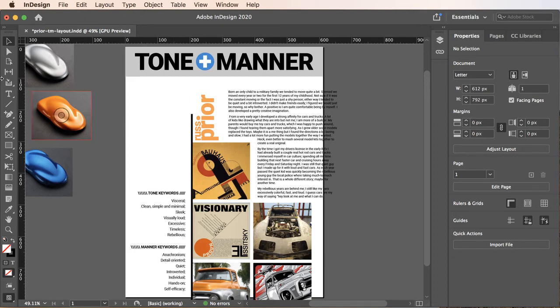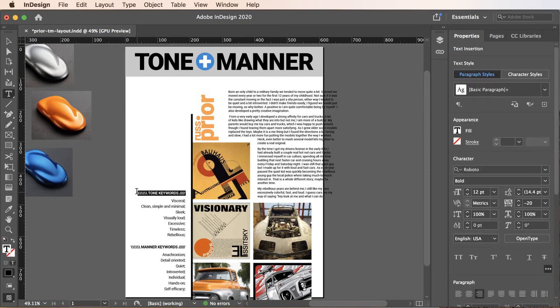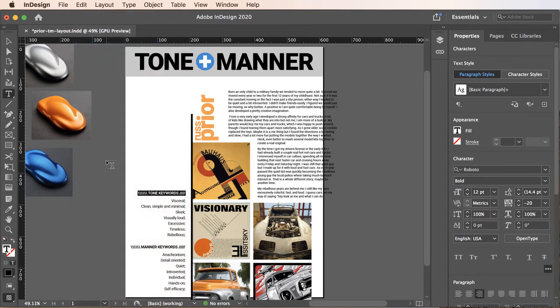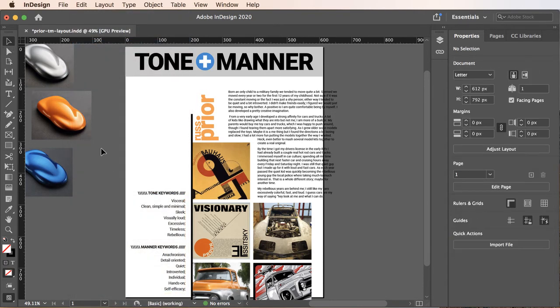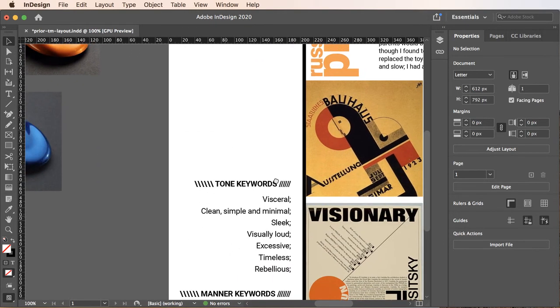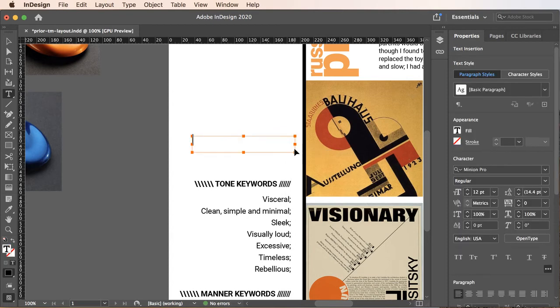Sorry, my colors. So I'm just going to save a little bit of time, I'll just use the text tool and select, and we'll copy. Then let's zoom in a little bit, get our text tool, and then go ahead and paste. And we'll just change this to something like my colors.